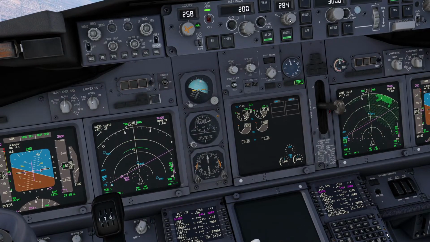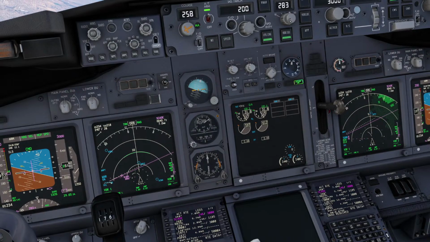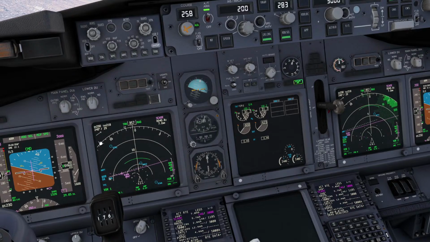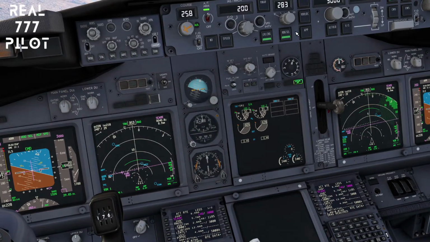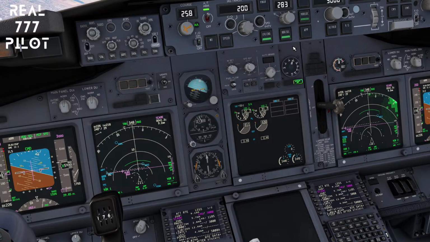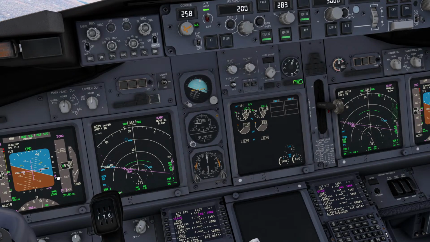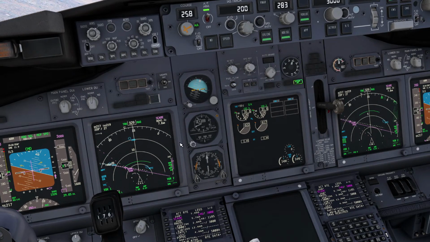Heading, we can keep turning left. ILS India Golf, India Romeo Juliet Golf is identified. Localizer is there, so we can arm localizer for now. Glide slope is down, not a big issue.